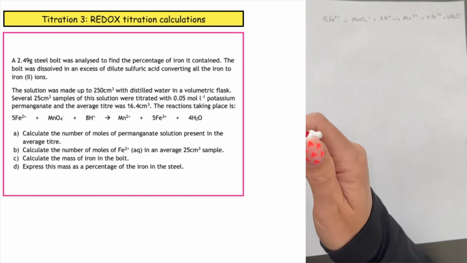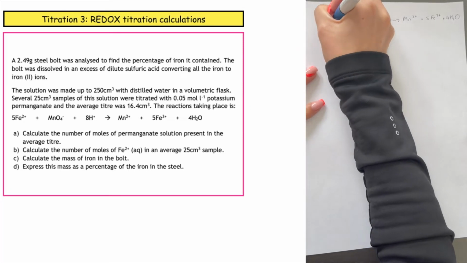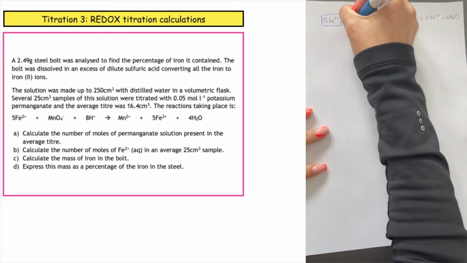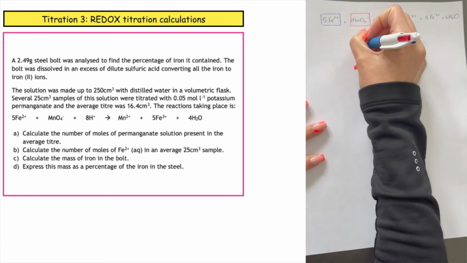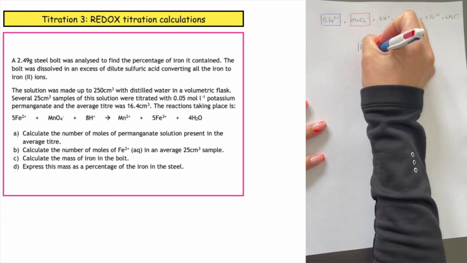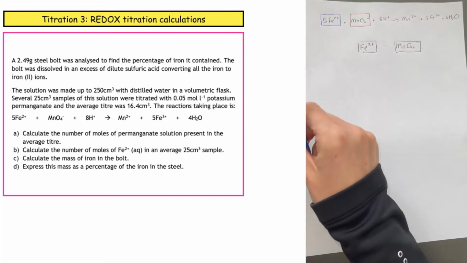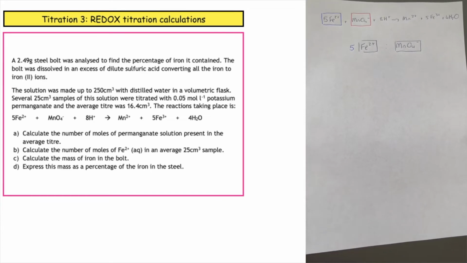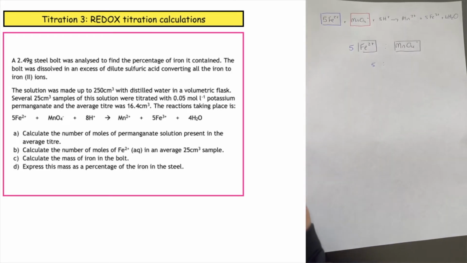So we want to identify our reacting particles. What I'm working with is my iron, and I can see that it is also giving me information about permanganate, which is my MnO4 minus ion. So we want to take these down, Fe2 plus, put it in a box, reacting with MnO4 minus. But what I can see from the balanced equation is that 5 iron 2 pluses react with 1 permanganate ion. So we want to take our ratio down as a 5:1 ratio.